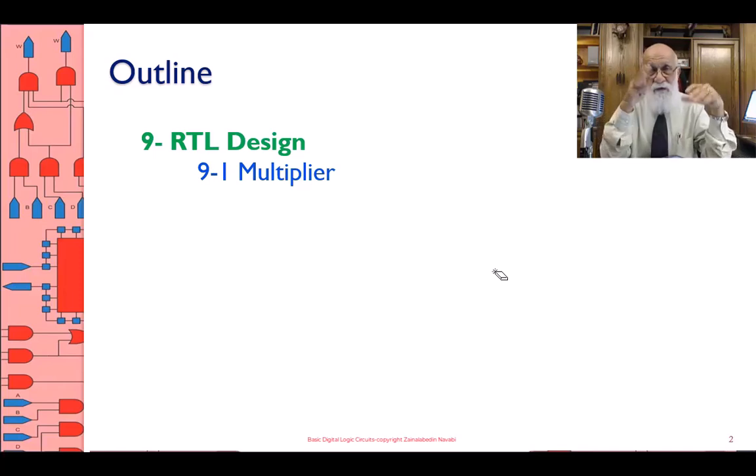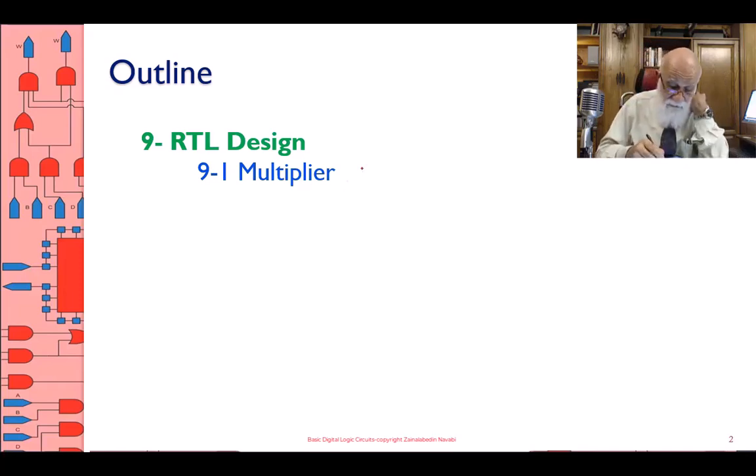So if you want to do a combinational multiplier, just like the adder, we have to add and add and add. So it's a two-dimensional array of adders, just like the adder itself, which takes a lot of hardware. So what we're going to be doing is a multiplier with less hardware, and that becomes a sequential multiplier.